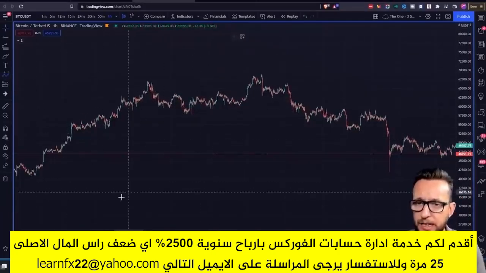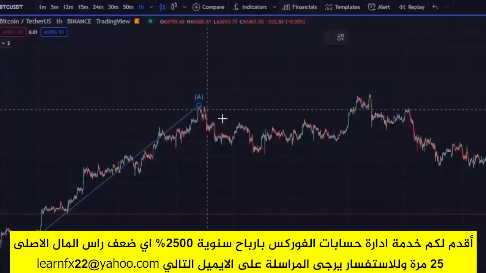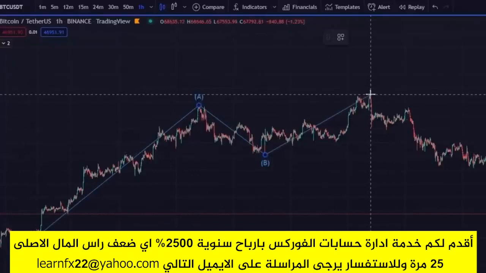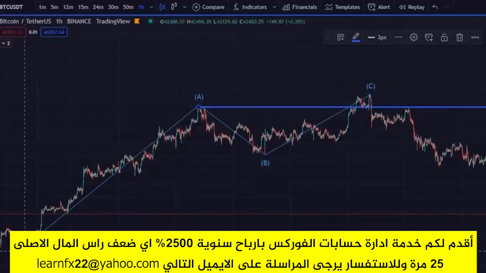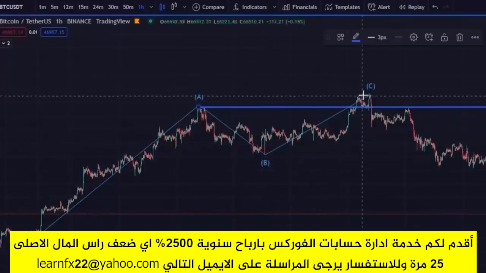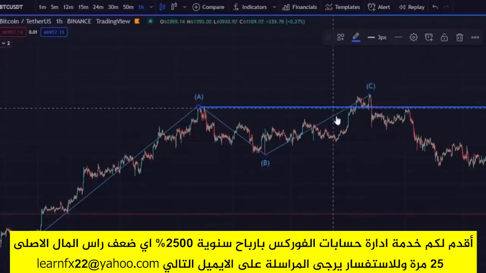So the difference between an ABC pattern, where I've been doing previously ABC for everybody that knows the old ABC patterns, this was the previous ABC. So what we were doing was we were creating an A, which is an uptrend here. So we're going into an uptrend where the uptrend breaks down into a downtrend, and that is creating a B, so that's our B, and then we're taking and breaking that trend and going back into an uptrend where we create a kind of a double top, I'd say, and this would have been our entry.